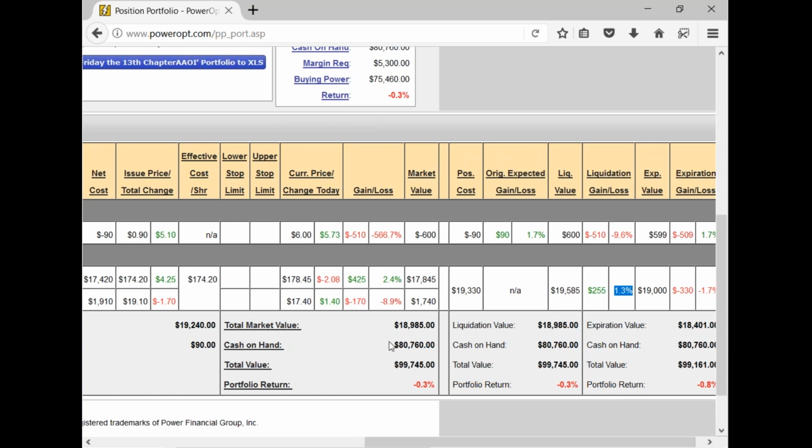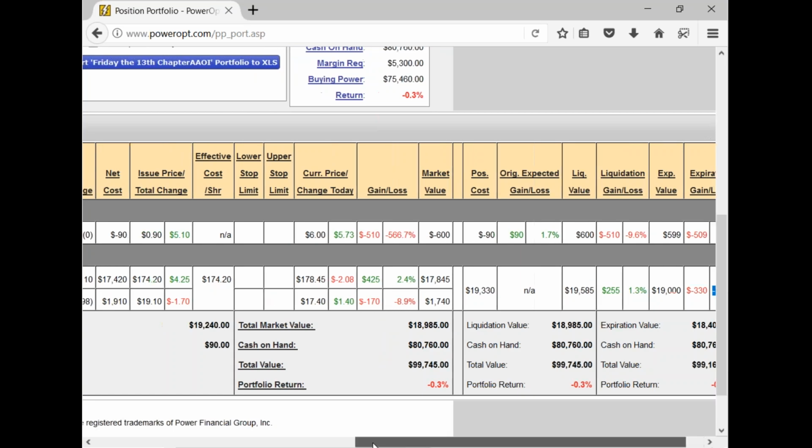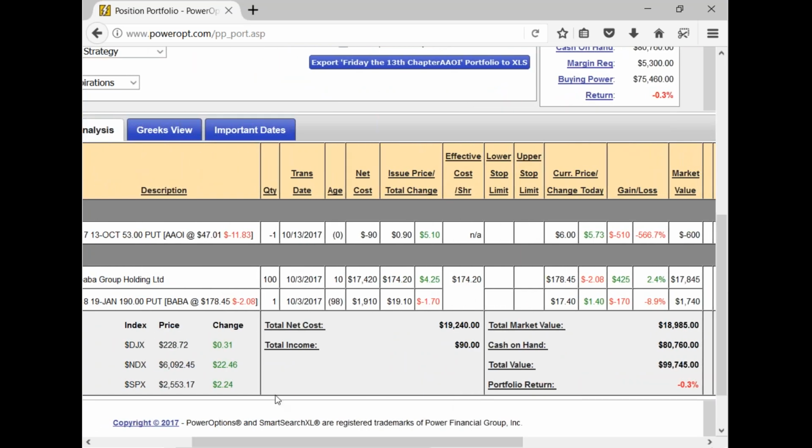And with this structure, the maximum risk was really small. I think he actually legged in this position, which is why the risk is so small at 1.7%. But if the stock falls 20%, such as AAOI, most he could lose is 1.7%. Okay? So yes, you give up something, but done in the proper structure, you're still going to make 50 to 60% of the growth of the stock. And at the same time, that just means that as much as the stock goes up, you're always going to be losing less on the put. You're still going to lose something, but it's never going to outpace the gain on the stock.